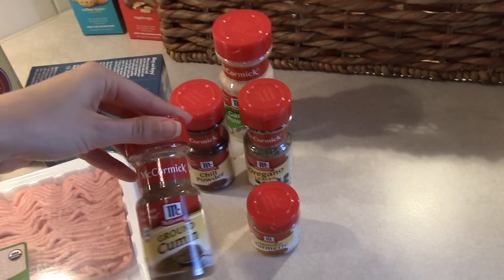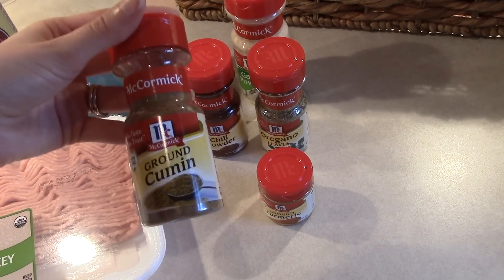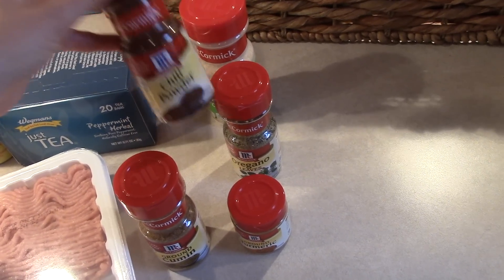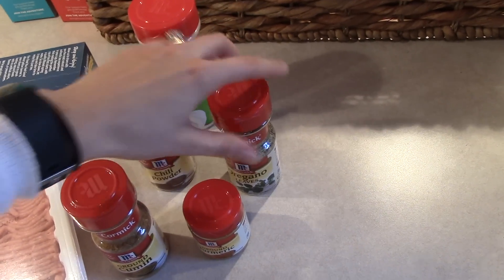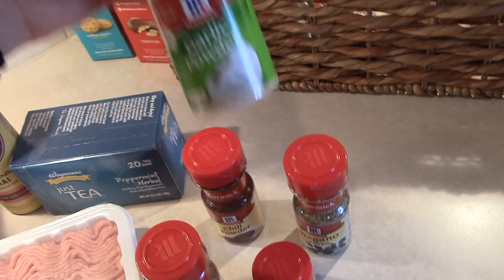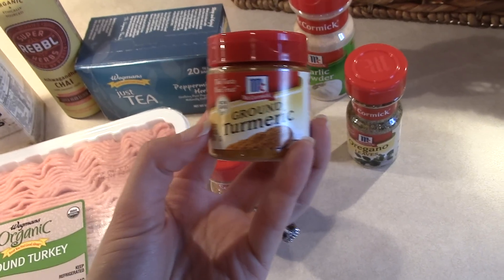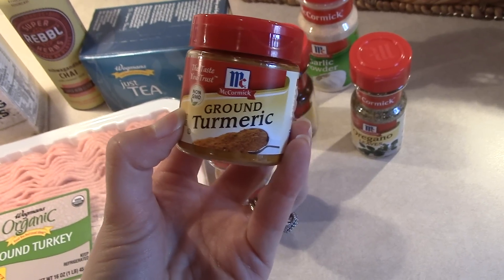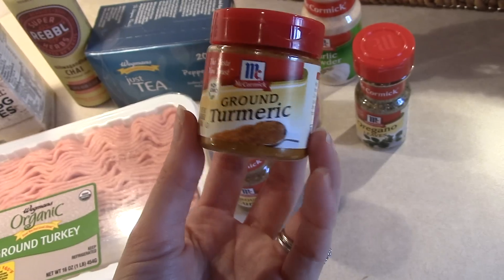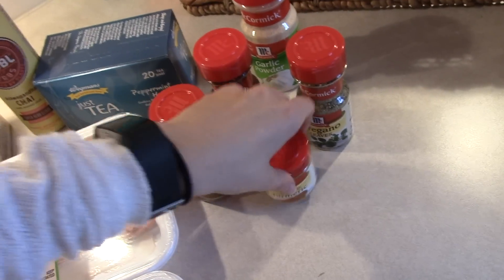I picked up a lot of spices this week, which is not typical — I think I buy these literally once a year. So this was definitely a more expensive grocery trip, but I ran out of pretty much all of these. I got ground cumin, chili powder — you probably saw me run out of it on my homemade chili video — oregano because I'm running really low, and this jumbo garlic powder. They didn't have any smaller ones, but honestly I go through garlic powder really quickly so a bigger one makes sense. I also got some turmeric — there's been a lot of buzz about its proposed health benefits. I think you'd probably need to eat a lot to really get those benefits, but it doesn't hurt, so I figured I'd try it. I'm going to start incorporating it into different meals, maybe on baked veggies.